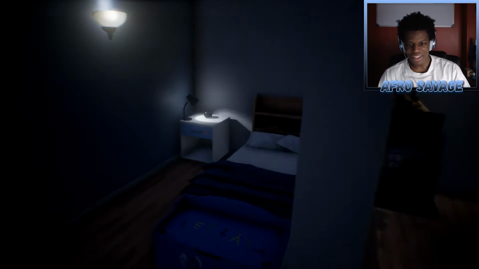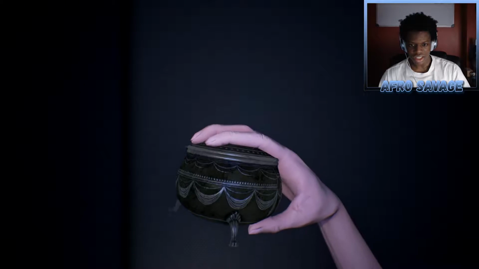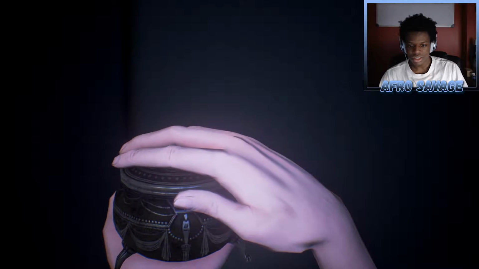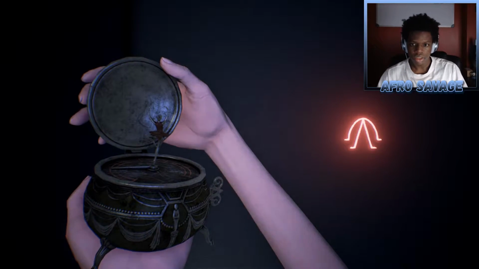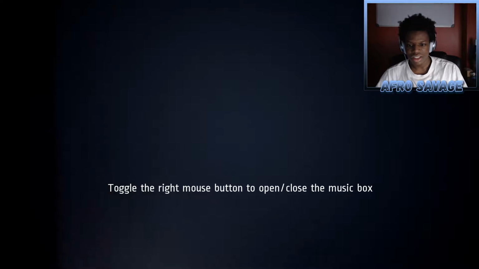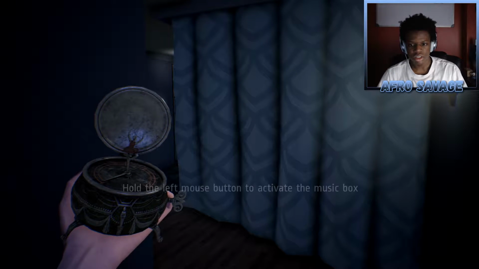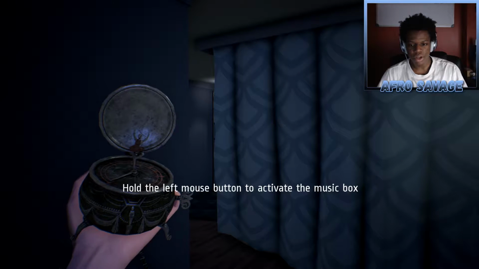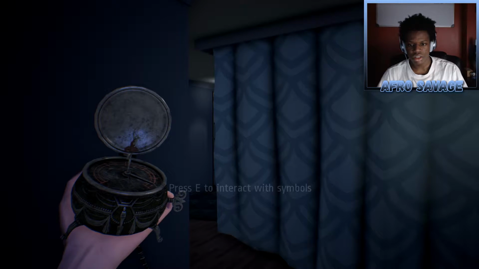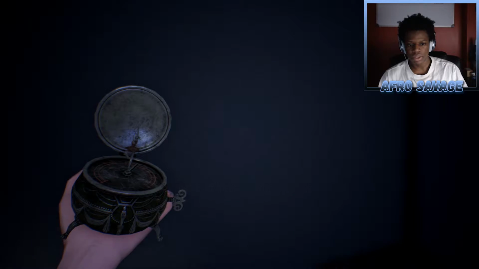Why is the music so calm? Why am I in a kid's room? Oh, I can interact. What's this? E? Oh. Okay, that's my hands. I don't understand what's happening. Okay, toggle right mouse button to open, close the music box. Hold left mouse to activate the music box. Press E to interact with symbols, okay.